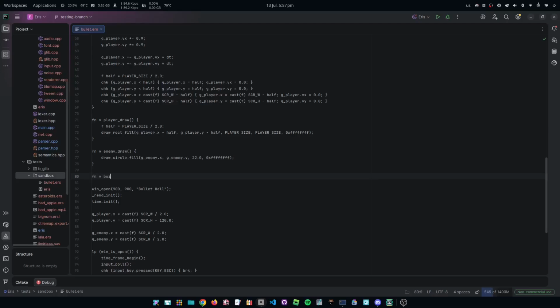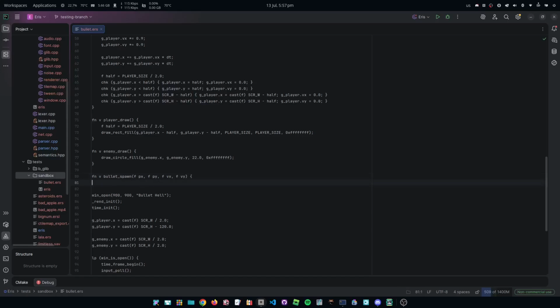Okay, so we need to actually make a function to spawn the bullets. So let's do that right now. But if you are wondering why this language is extremely similar to C++, that's because it is.